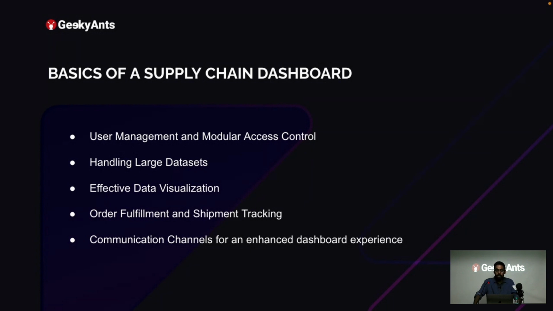Order fulfillment and shipment tracking is basically, if there are multiple entities that are logged into it, you need to make sure that if you have made an order, you need to track it, you need to see if it's done, if it's returned, if it's defective, and all of it needs to be tracked. Because when you're talking about a supply chain dashboard, it's between, for example, a manufacturer and a supplier on the other side, right? And they're sending stuff, and there will be a lot of cases where you're not satisfied with it, or you're not satisfied with the pricing, or you're not satisfied with the material, and those things will play into it. So we need an effective way to track them so that we can put in requests for changes and stuff like that.